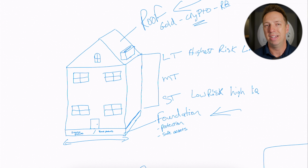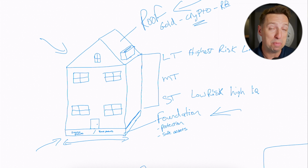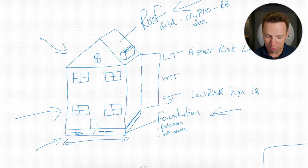We've done well over 1,000 second opinion financial plan reviews. And what we've found is most people have a foundation that is way too small. A lot of people have a roof that is either non-existent or way too big. And most people that come to us are carrying way too much weight around their middle section. The middle structure is just simply put too large. They have almost all of their assets sitting in some kind of short, medium, long-term risk-based investment in the stock market, which isn't going to protect them from things they can't control. And if things go poorly, they have no foundation. They could be sleeping on a dirt floor.